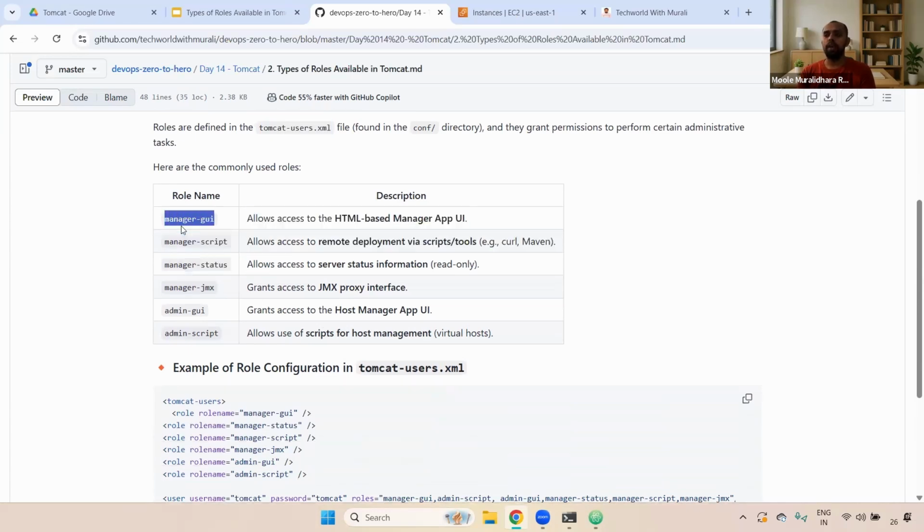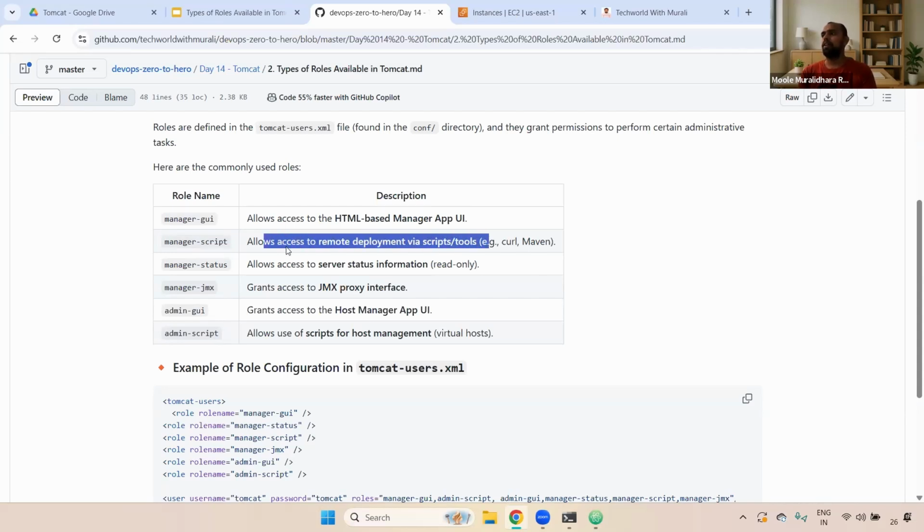One is manager-GUI. If you provide that role, it will allow access to the HTML-based manager app UI. The Tomcat UI you can access if you provide this manager-GUI access. Similarly, manager-script will allow access to remote deployment via script or tools.